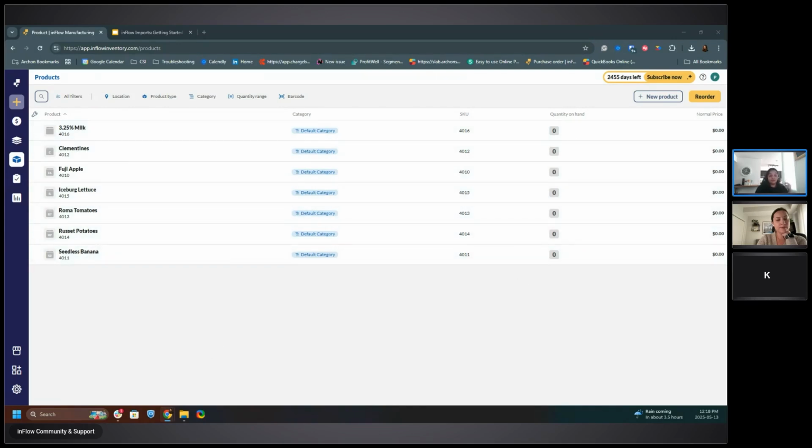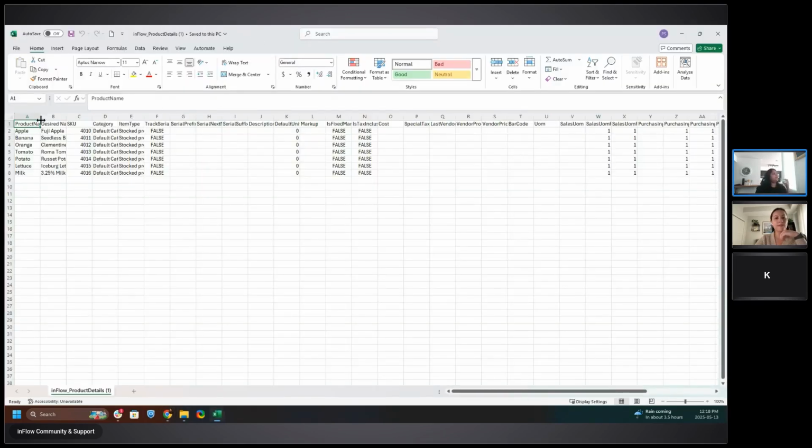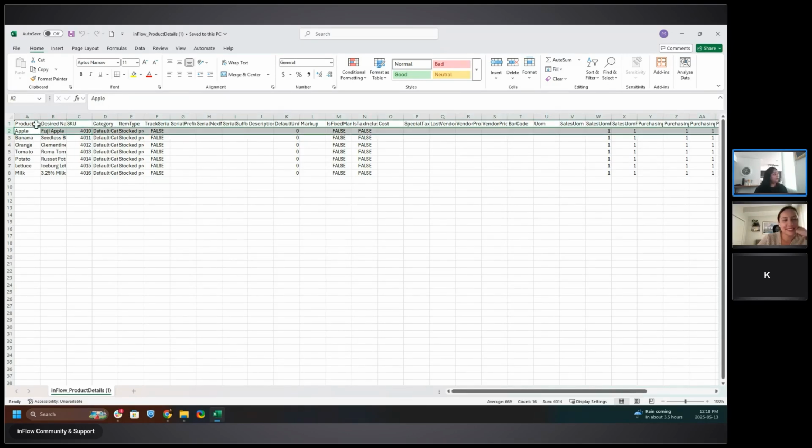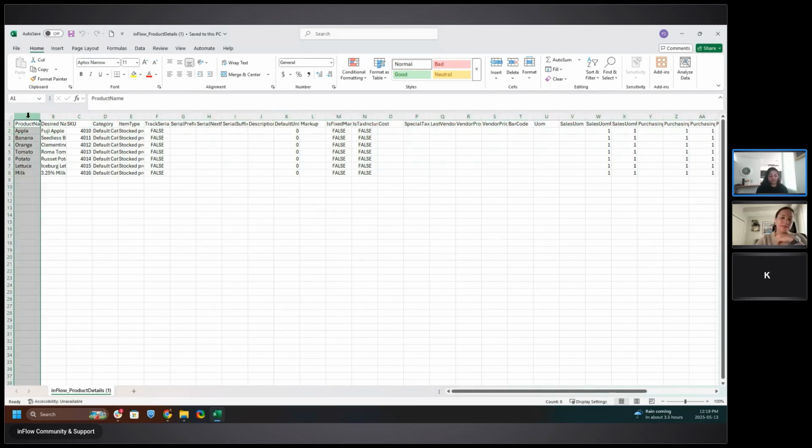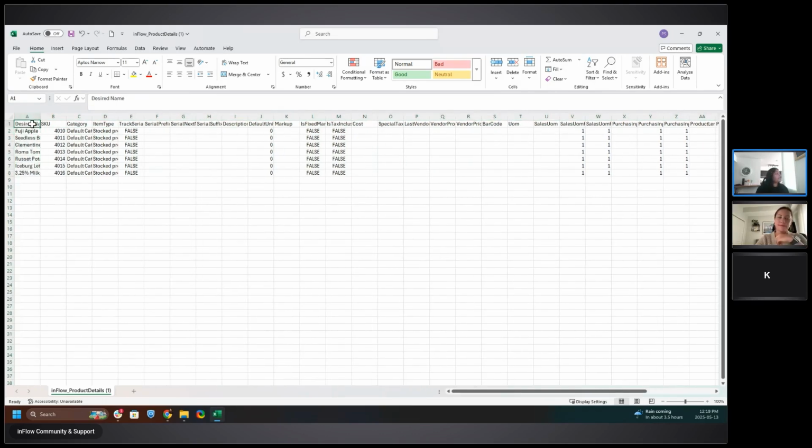Now I'm going to do this a little quickly, just so that we have enough time to cover everything. So this was one of the main things that I wanted to show you guys, how to change the desired names of the products. Now let's say you want to change the SKUs. I'm going to take one product and change everything for that one product. So I'm getting rid of this one and I'm just going to keep this. Let's say for the Fuji apple, I want to change the SKU to 5,000.